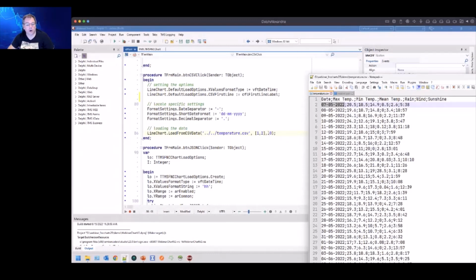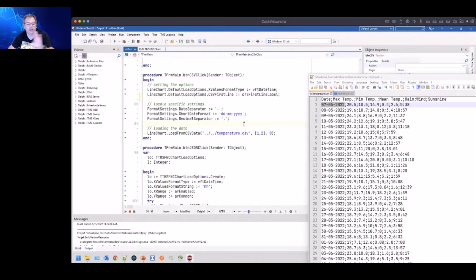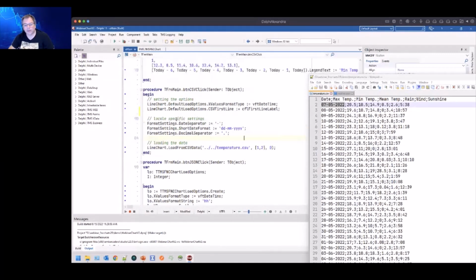So you have one of those, that's why there is no array, and we have two value series. The interesting part is that here we specified date time for the X values. So with the additional format settings, that's all it takes for Delphi to understand this date and to plot it according to what is given in the file. So those are the comma-separated values.